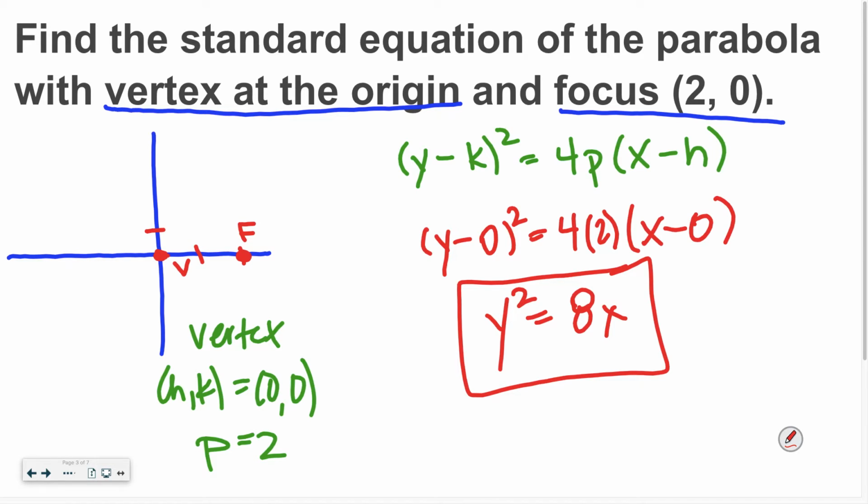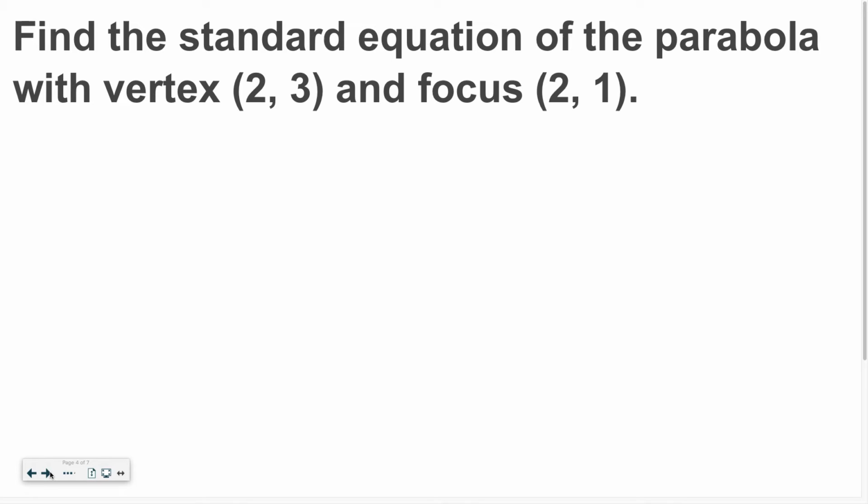The biggest thing is to determine which formula you need, the vertical or the horizontal one. And then from there, it's picking out h, k, and p, which is really just 2 pieces of information. Okay. All right, let's do another one. How about this one you work together at your pod doing? I'll give you 2 minutes to get the equation, you and your pod. It's almost identical to the one we just did.